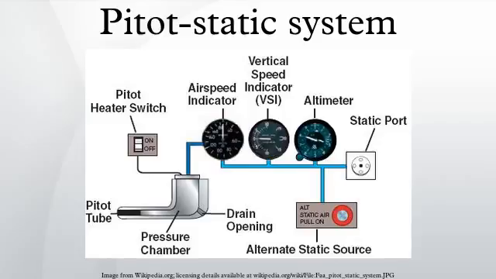System malfunctions. Blocked Pitot tube. A blocked Pitot tube is a Pitot static problem that will only affect airspeed indicators. A blocked Pitot tube will cause the airspeed indicator to register an increase in airspeed when the aircraft climbs, even though actual airspeed is constant. This is caused by the pressure in the Pitot system remaining constant when the atmospheric pressure is decreasing. In reverse, the airspeed indicator will show a decrease in airspeed when the aircraft descends.